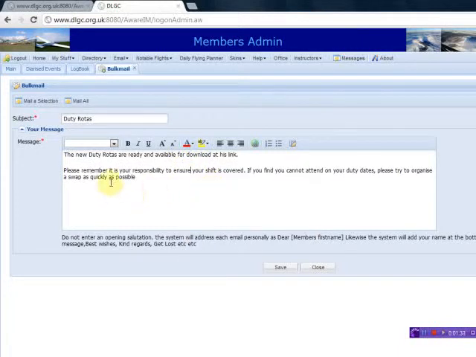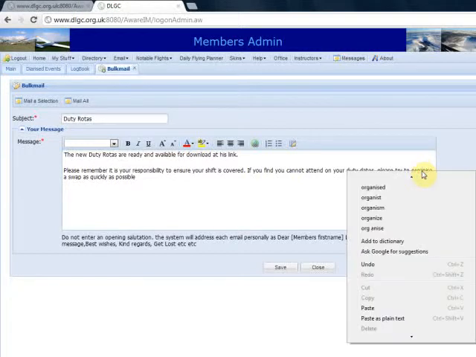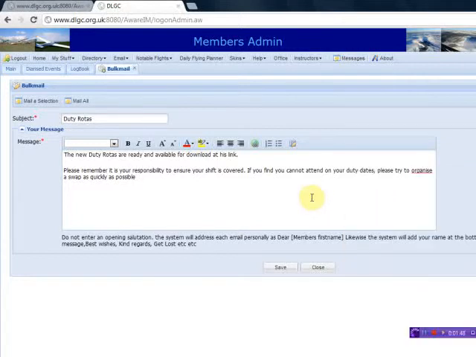And I'm going to do the same with the next one, although I don't see it, it must be an American spelling. I can't see what's wrong with organize at all. Oh yeah, there you go. So I'm going to leave that as it is because I know it's correct.